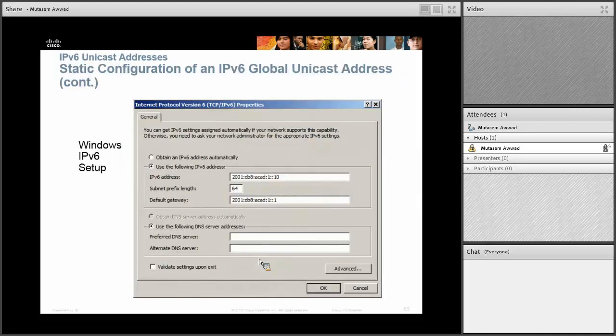On the device itself, you can go where we tried to go in and configure the IPv4, and this is where you actually put the IPv6 address. You put the IPv6 address, that's the host portion, and you say /64 means the first 64 bits are going to be your network address, and then the rest is going to be your host. Here's your default gateway. Pretty much the same way. You can put a slash number. You don't have to put 255.255. Remember we used to do that with IPv4? Here we just put the /64, saying that the first 64 bits is your network address. And that's it.